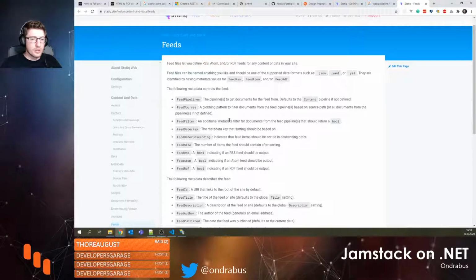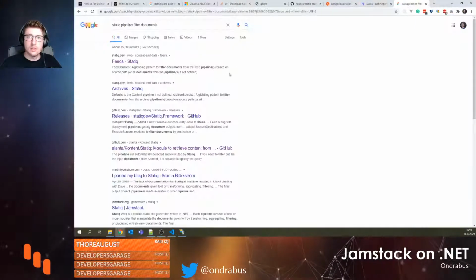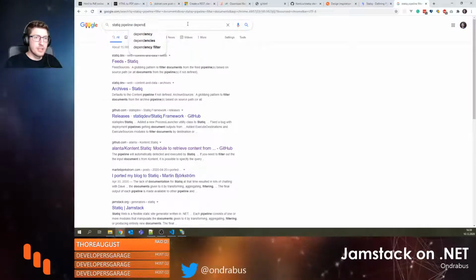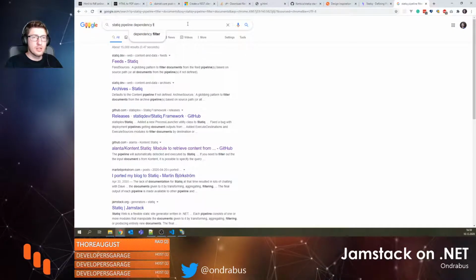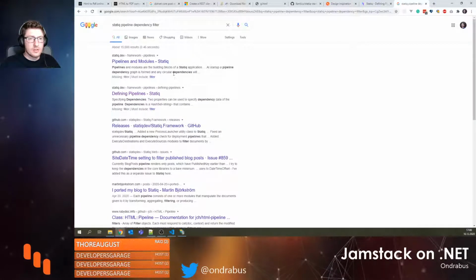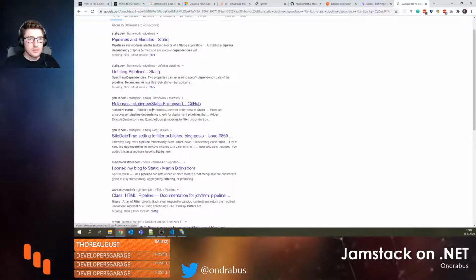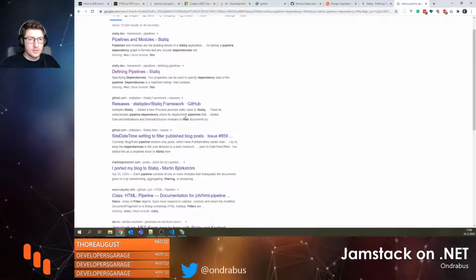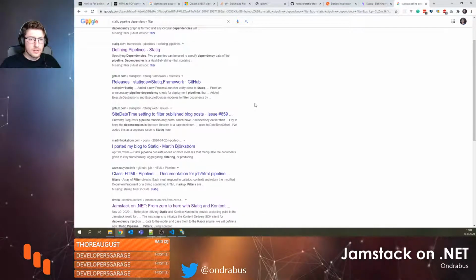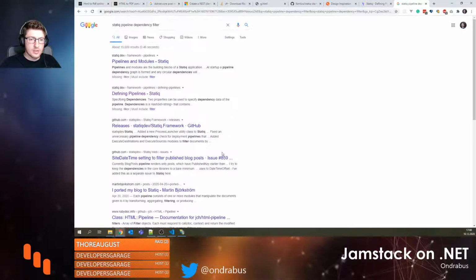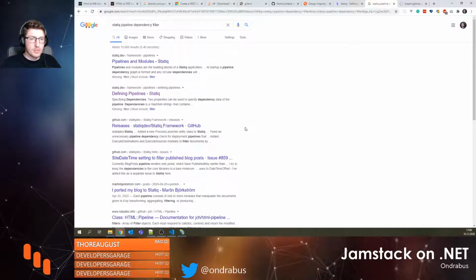That's not what I want at all. Static pipeline dependency filter. Execute destination, execute sources. Let's see what that's about.